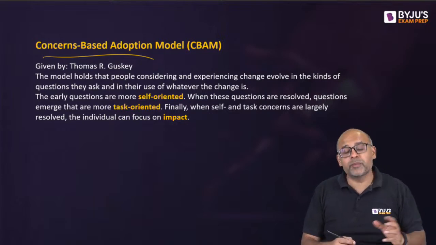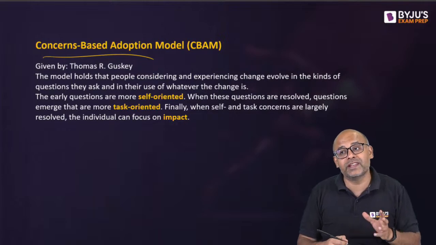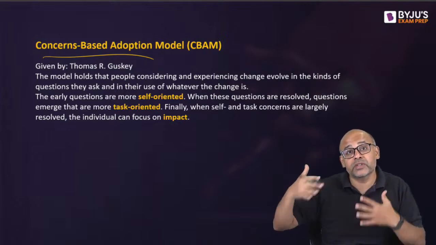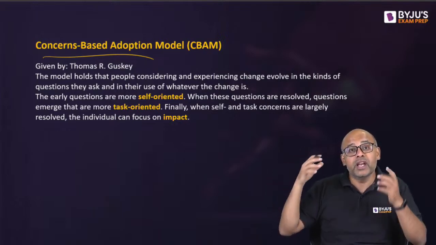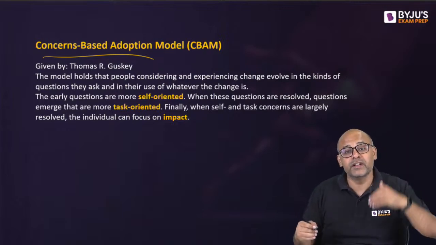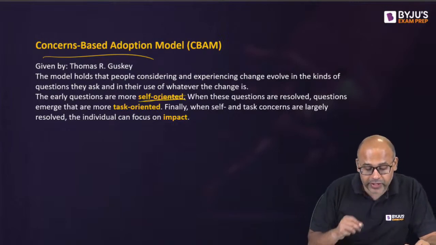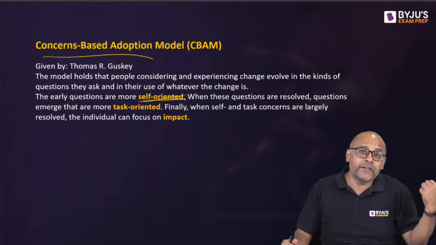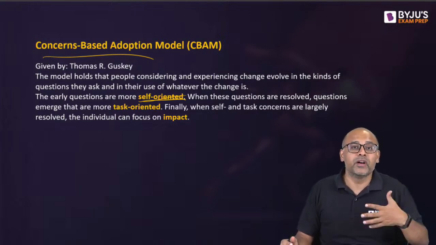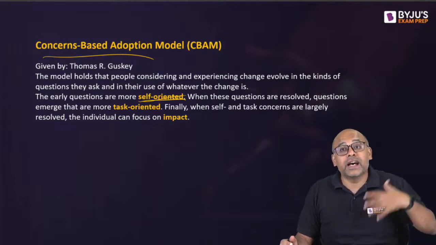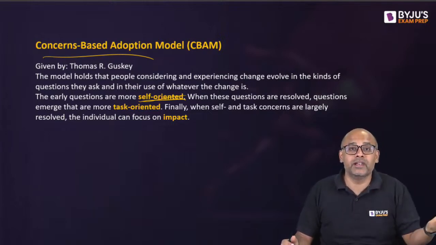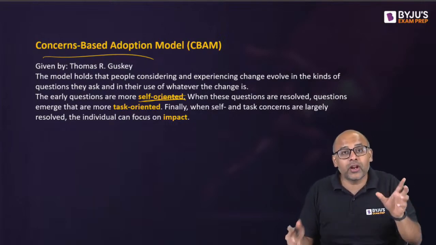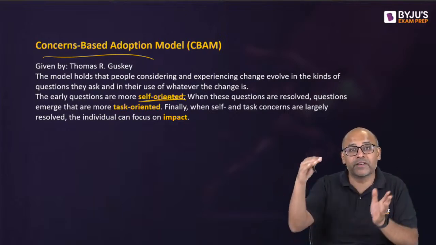So what is this concern-based adoption model? It basically says an idea is successfully adopted by a person or a company if it addresses three different layers. First is self-oriented questions. The first question is personal: how will it benefit me? I have particular concerns in the way things are today. Does this new idea help me relieve my stress, or make my job or personal life better? It's all about me. That's the first layer.